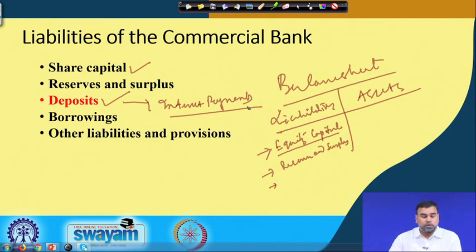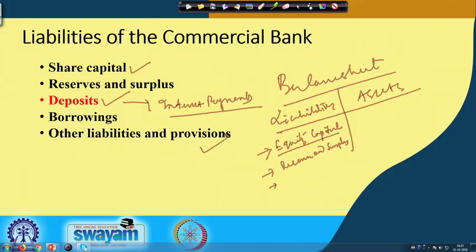There are also other short-term and long-term liabilities, and provisions that the bank keeps against any kind of loss — provisions against loss depending upon credit risk. Whenever the bank provides loans, there are different types of risk involved, and the major risk the bank can face is credit risk. To overcome that kind of risk, the banks keep certain loan loss provisions, and these are also considered a liability because they do not provide any kind of return over time. These are the major liability components of commercial banks.